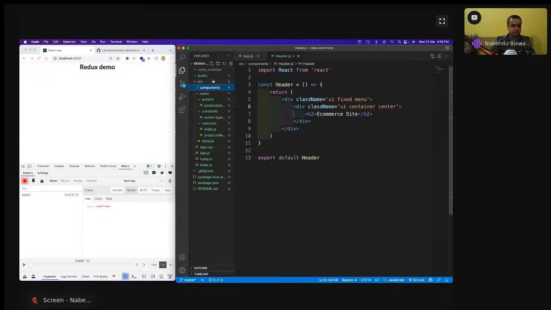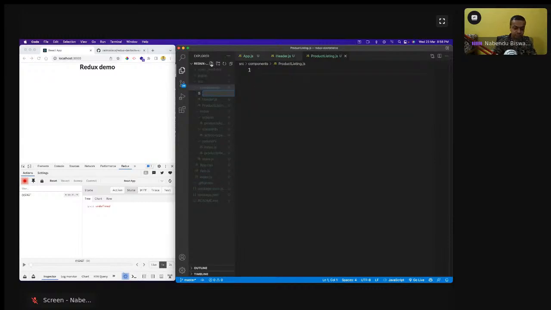So inside this components folder now I'm going to have other components also, like one will be productListing.js, one will be productDetails.js, and one will be productComponent.js. Okay, all these three things will be there.